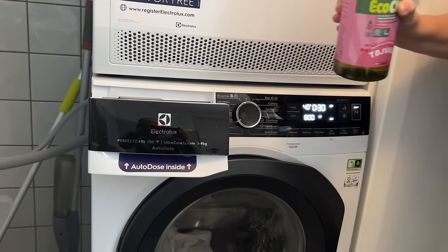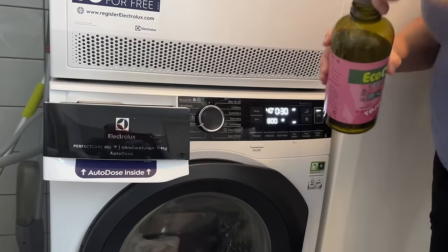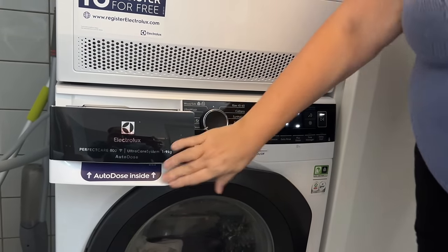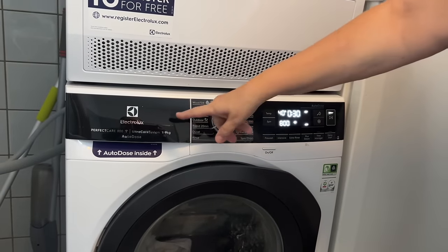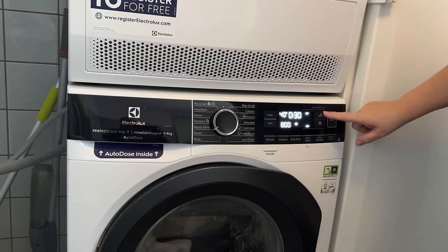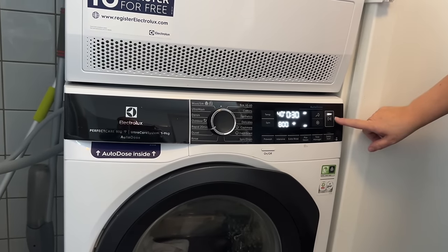I don't know how much, it's half a cup here. Okay, so this is the reason why I don't use the auto dose on the machine, because I think it's too much detergent. So I check that it is off. So now we can start the machine.